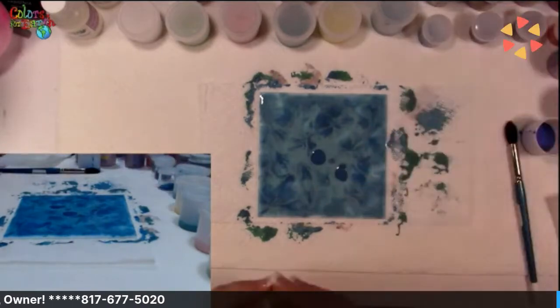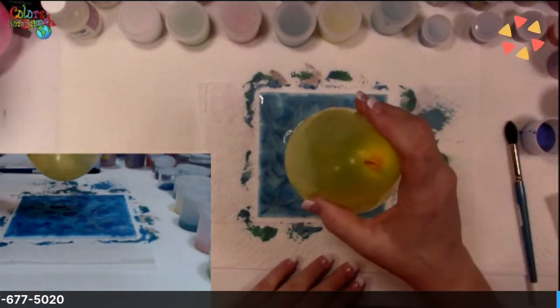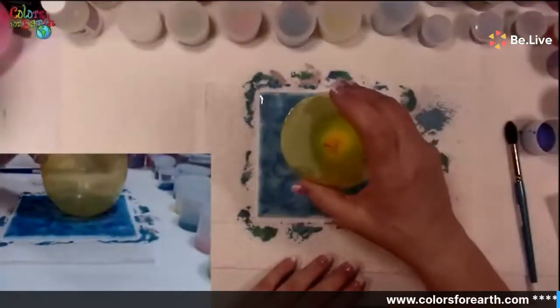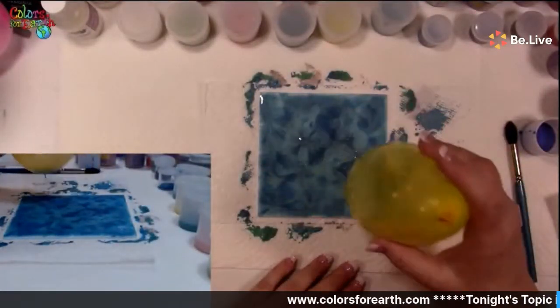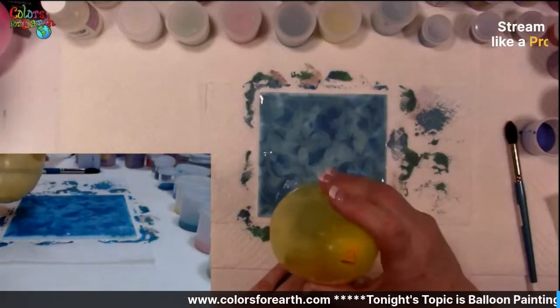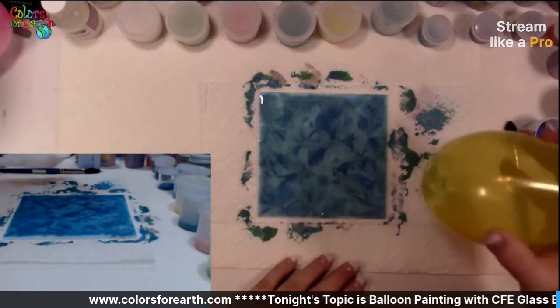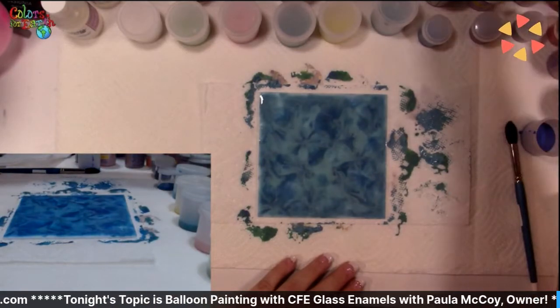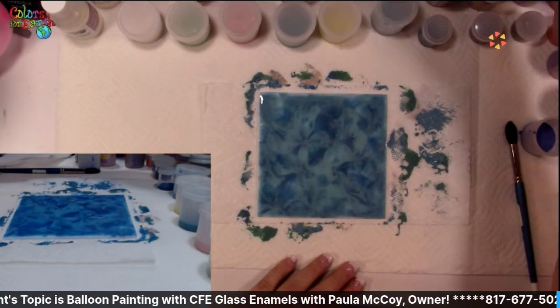Do you always use dots, no lines? You know, you could use lines. I just really like this effect, but I will do that on the next one. So it's really to each their own. I mean, you can come up with all different kinds of patterns. And actually, you can make a floral, and I'll show you that one next.